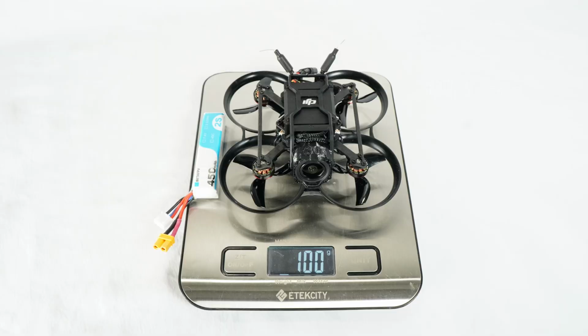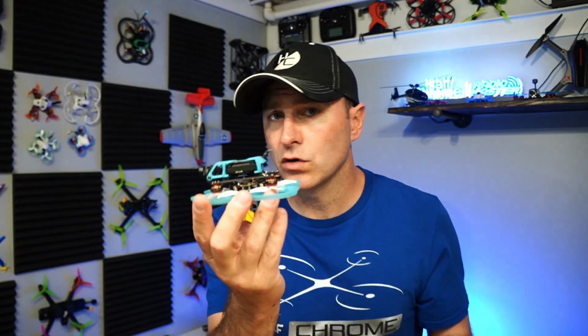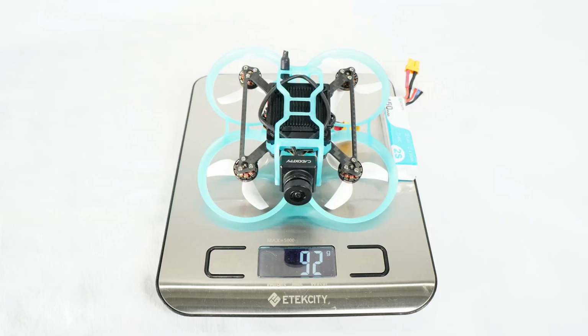Okay, so first, what is the Pavo Pico? It's a drone kit built by BetaFPV, and they actually designed it so you can put this DJI Air Unit O3 on there. But this Air Unit is pretty expensive, and if you don't have DJI, you could, of course, opt for a Walksnail. I'm sure you could put an analog or an HDZero on there, but I don't think that's something you want to do.